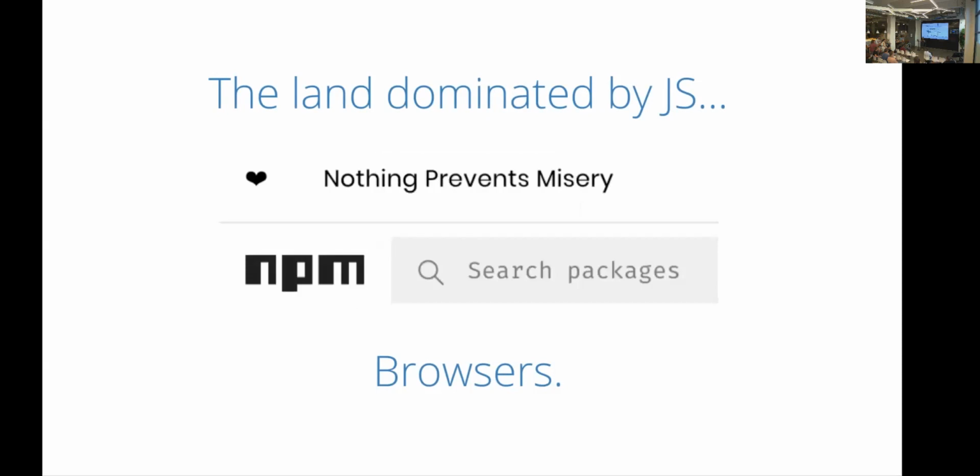It was honestly kind of telling that when I was learning JavaScript, I also learned that one of the backronyms for NPM is nothing prevents misery. This is literally something you can find on their website if you refresh it enough. I think this accurately described my experience when I first grappled with event-based programming and the world of Node.js.